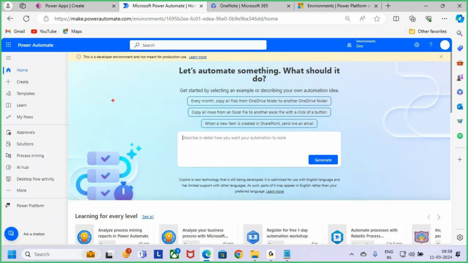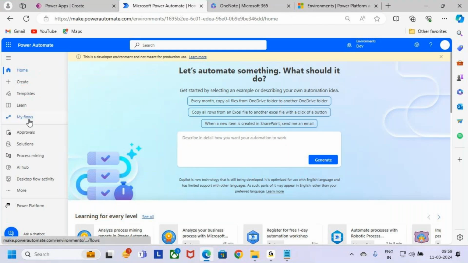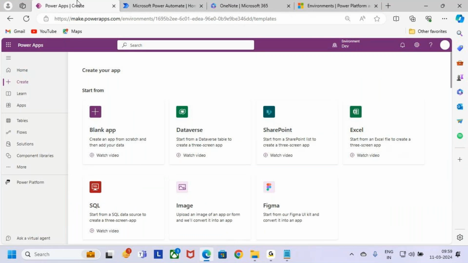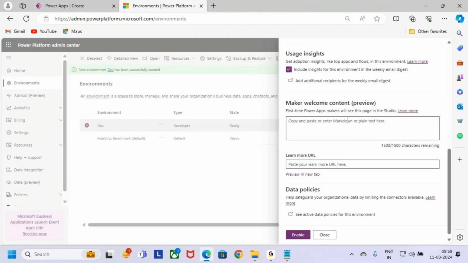If you observe, whenever you open any app, it will display some pop-ups here. So this is the home tab. Next pop-up, step 2 is the create tab, the place where you can create the apps. And step 3, templates, where you can see some predefined templates. Step 4 is my flows, where you can see the flows you created. Like this, it will navigate the users towards the app, how to use that app. It is just going to give some indication. So like this, if you want to keep the maker content, you can keep it here.